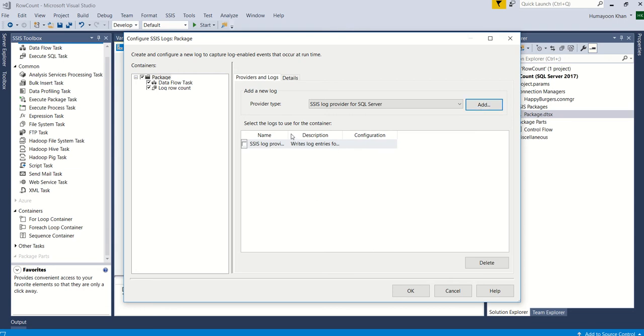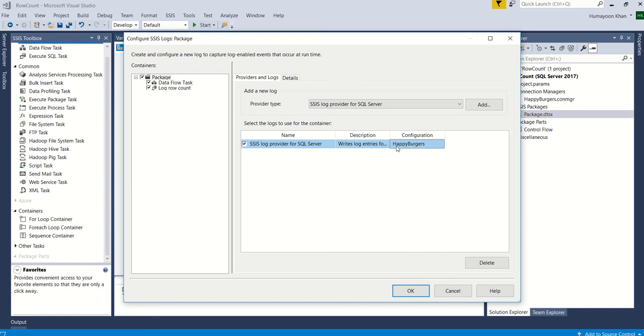And this log provider will write the data into a table that will automatically get created once we configure this. So click here, and configuration, this is important, which database we want to store this log. So Happy Burger, and if it is the first time, then this table will get created.